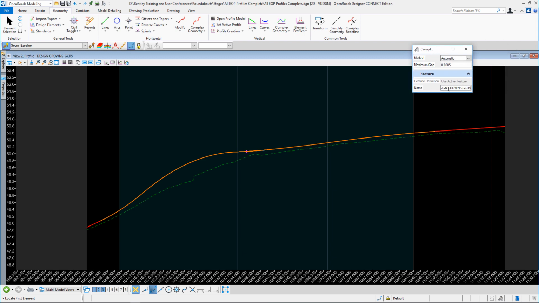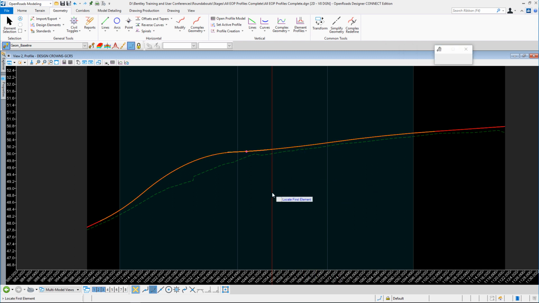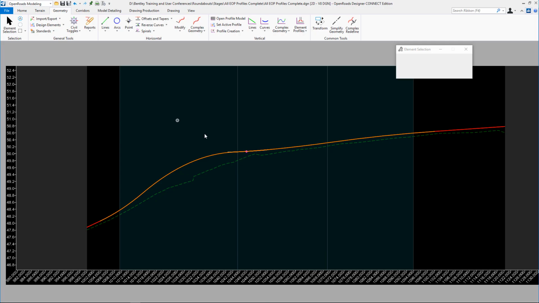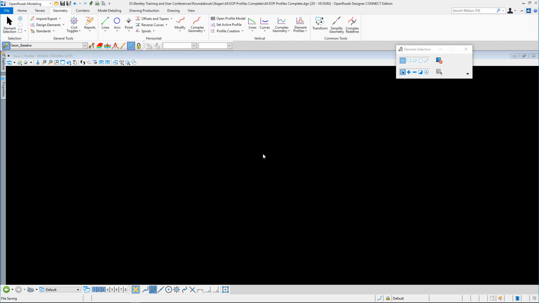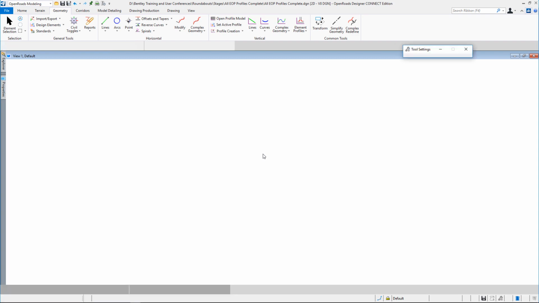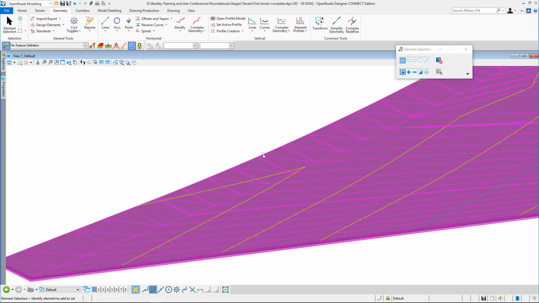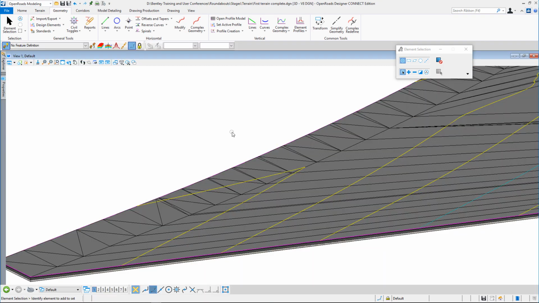Let's paste that value in there and put in profile. And let's go and pick the start. Okay, let's go that way. There we go, that'll work, I think. Done. So, let's switch back to our terrain model and let's see what happens. Remembering that we have changed vertical, so anything we projected off that vertical should automatically update. And whoop, there we go, everything's updated.